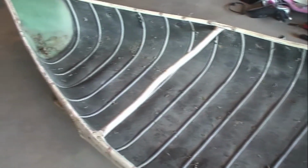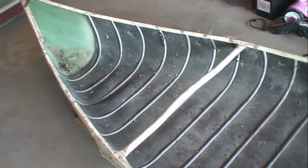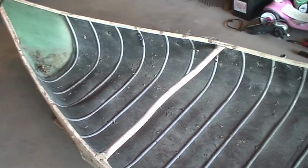Also, each of those ribs should be shined up. They're pretty tarnished over years of use. And it is good practice to number each rib as you take them out. I can't stress how important that is. If you don't, you're going to forget the order that you took them out in, and that can result in a frustrating time when you're putting them back in.